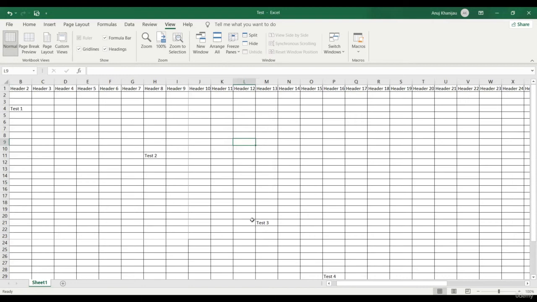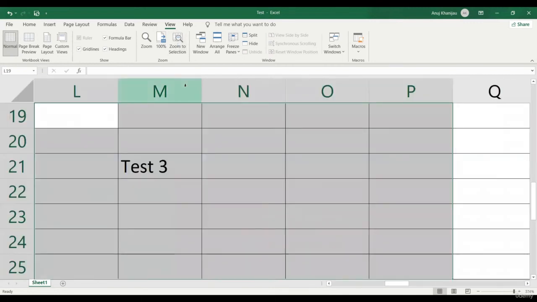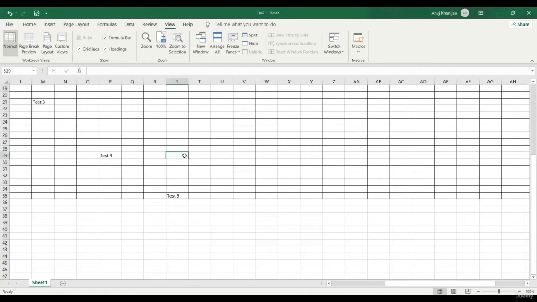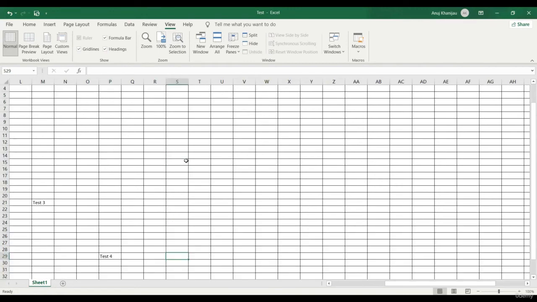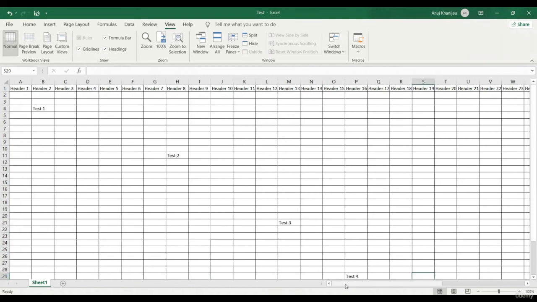It might be possible that I wish to zoom in on a particular area of my Excel to be able to clearly study that part of the Excel. What I've done here is I've selected a particular part of my Excel, and then I go and say zoom to selection. And there you go. It helps me to very clearly zoom in and study the part of the Excel that I have selected. Go back to my 100%. So the zoom feature is very useful to be able to see certain parts of your Excel as magnified or demagnified.